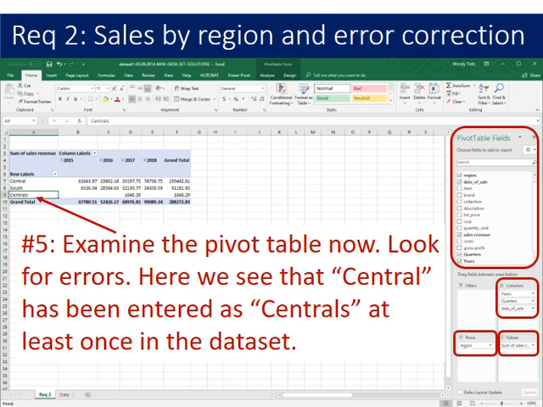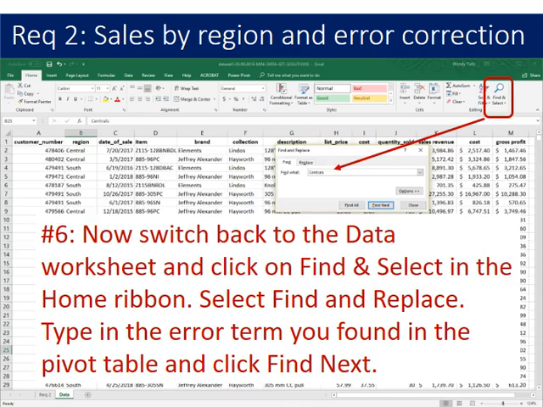Number 5. Examine the pivot table now. Look for errors. Here we see that Central has been entered as Centrals at least once in the data set. When you work on the large assigned data set, there may be different errors, but the same visual inspection technique will work to find any errors.